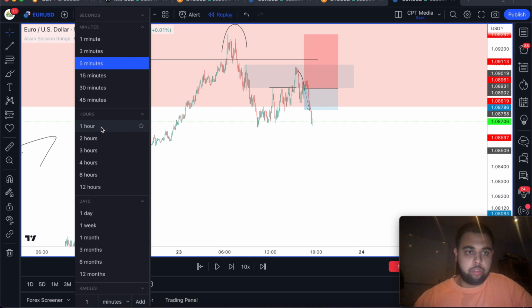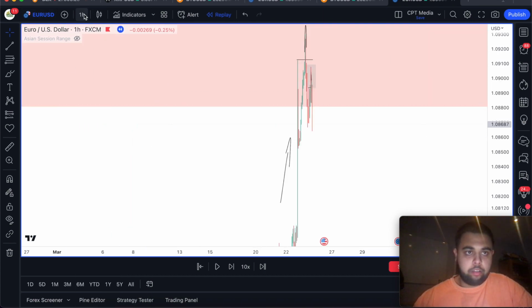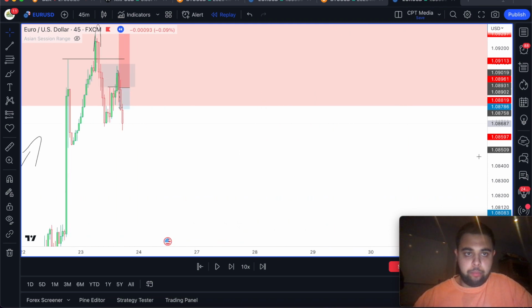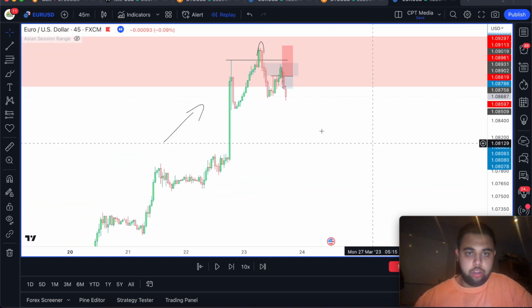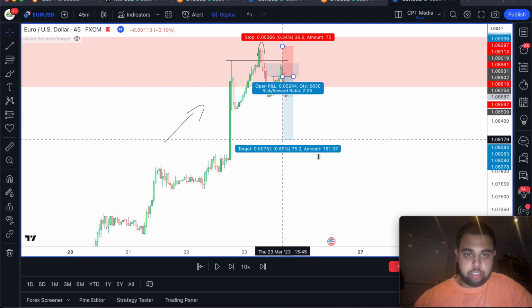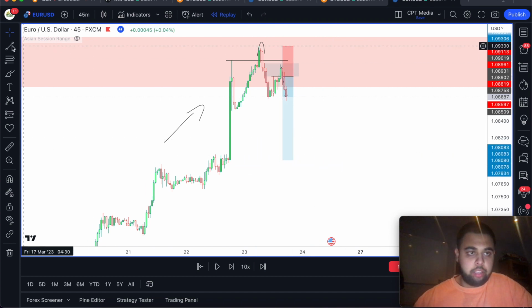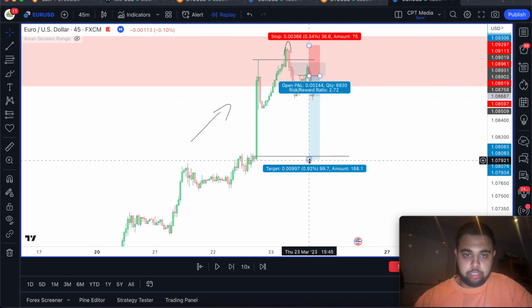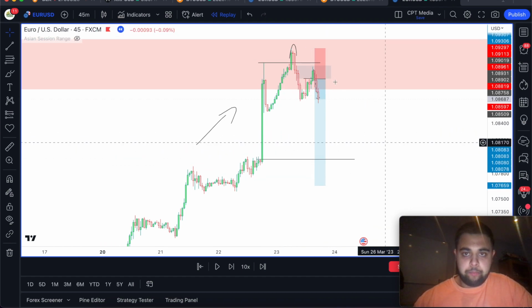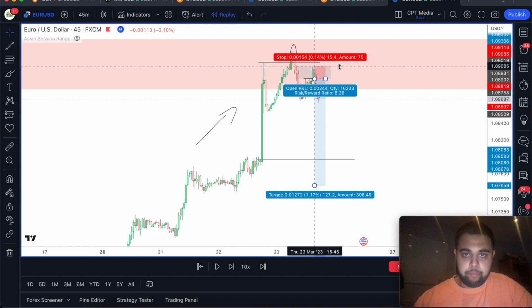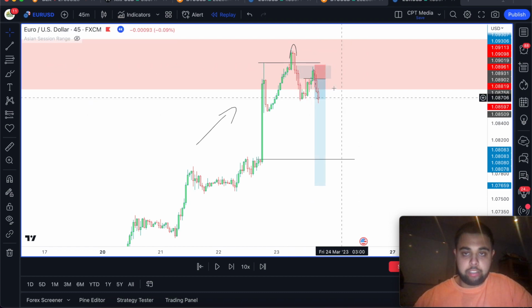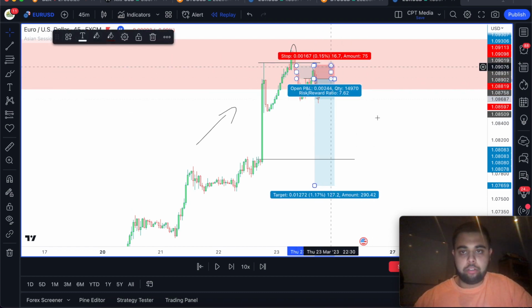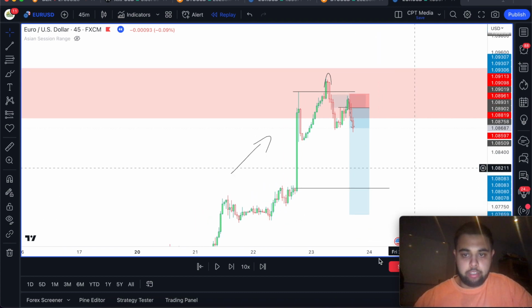Okay, and again, my first target. Let's go on the 1 hour. Let's do a 45-minute. Right, now my first target will be at this zone, mainly because this is where the imbalance zone is, the imbalance fill is, and then second would be slightly below. Again, depending on how you trade it, intraday wise or not, it still offers a good RR, right? Where it's 1 to 4, or here it's 1 to 8. Let's see what price does.